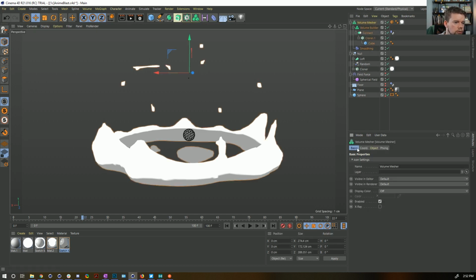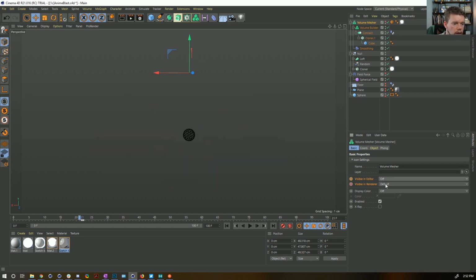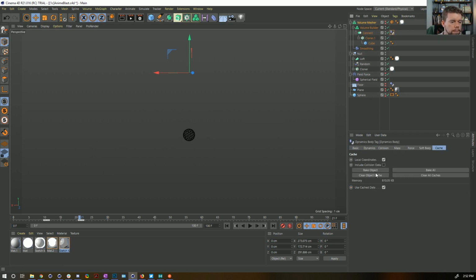I'm just going to turn off the visibility. It's a cheap way of doing it. Frame 22 is when we start seeing it, so I'm going to rewind one frame. I'm going to say off. It's not really going to have the burst power I want it to. I'd love to remap this. I wonder if we could.